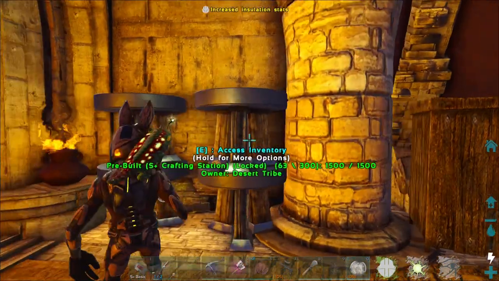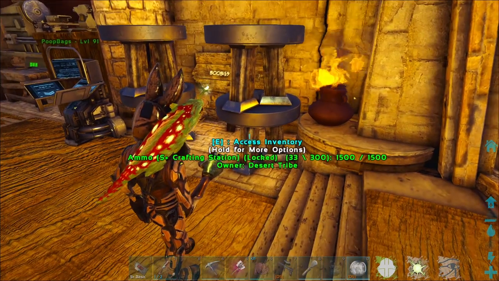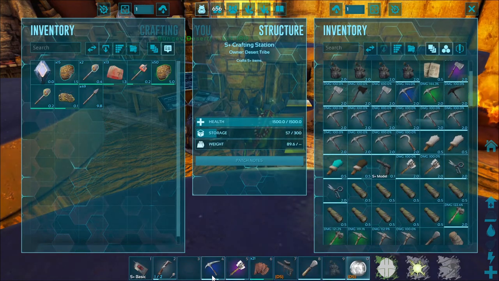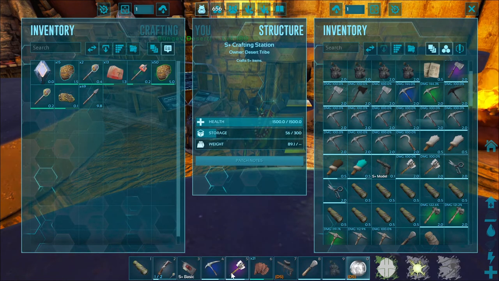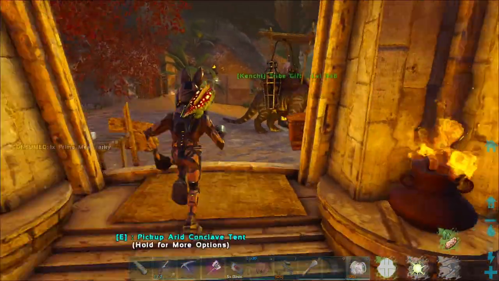So we are after a spyglass. Skins, saddles, weapons, ammo, tools, there we go. Probably threw my spyglass out when I was helping building. Let's eat some of that. Okay, let's keep going.